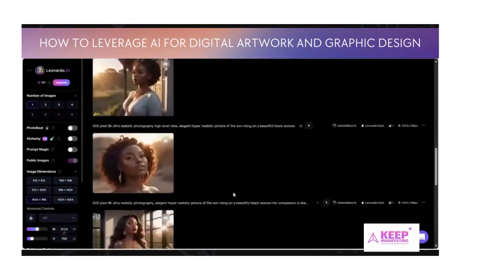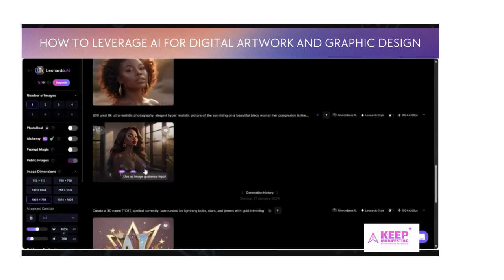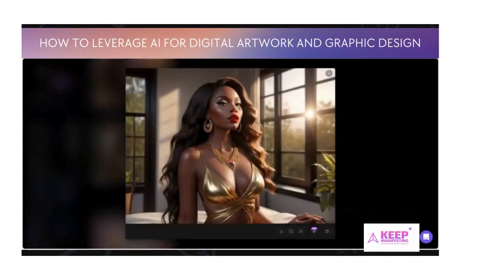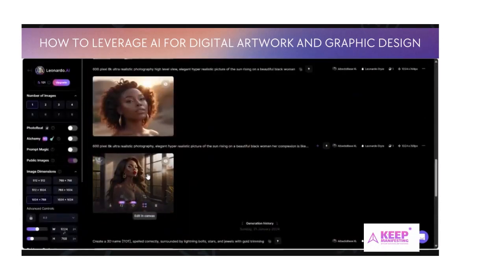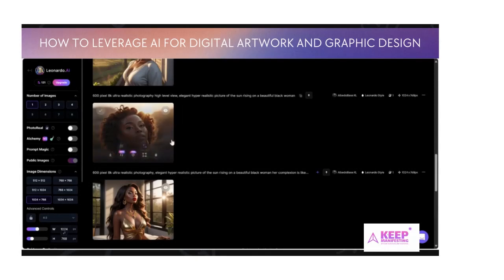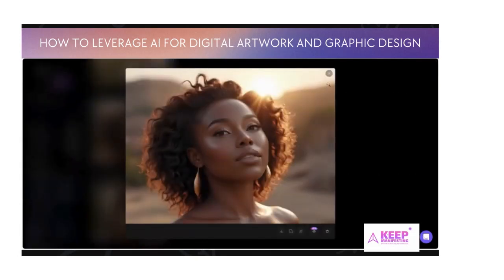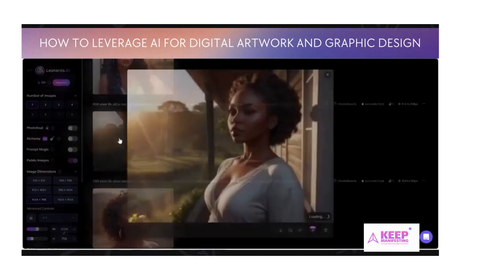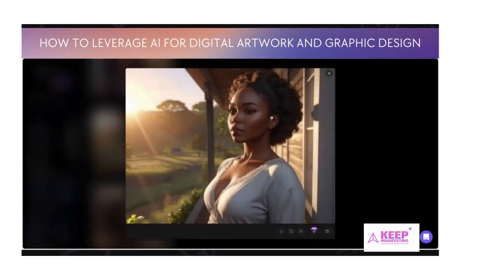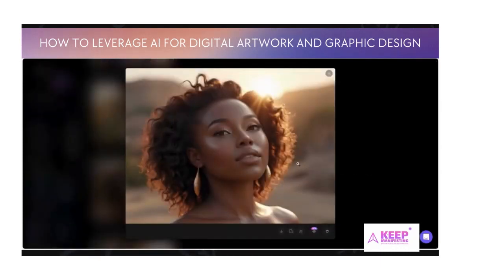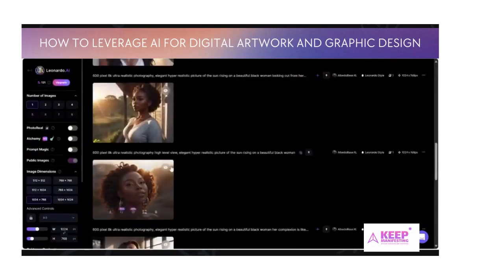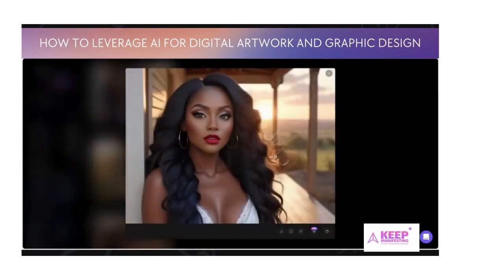But if we can go back and just take a look at where we started at. This was the full prompt that we put in, and this is what it gave us. And we wanted to go in and do some changes. And if you can see this one, the eyes. So then we went and made some adjustments and it gave us this. And we did like the way that she looked there. So we went in and we made some more adjustments and we liked it the way that she looked here, but we wanted the hair longer because this one, it didn't show too much of the scenery we were looking for. So then we went in and did some adjustments here and we were comfortable with this look.